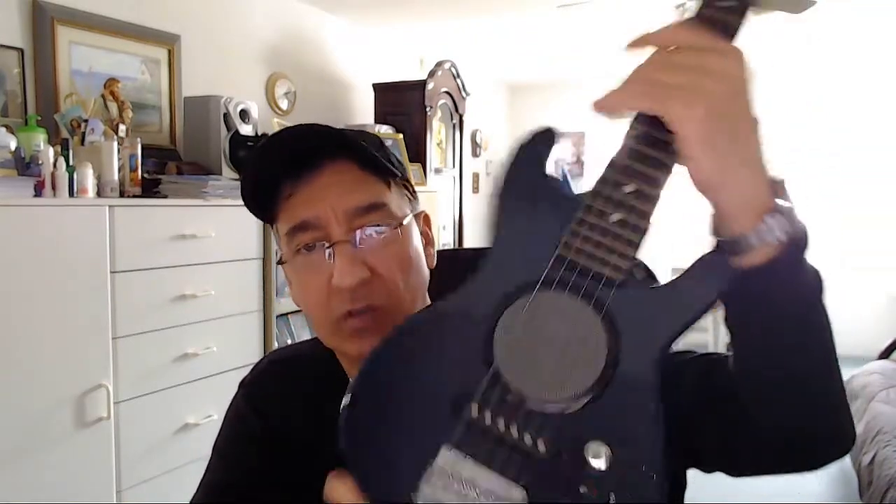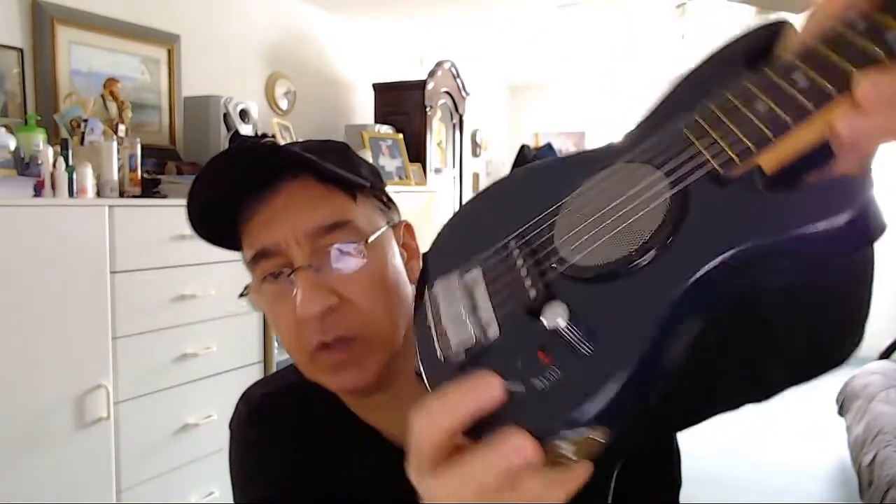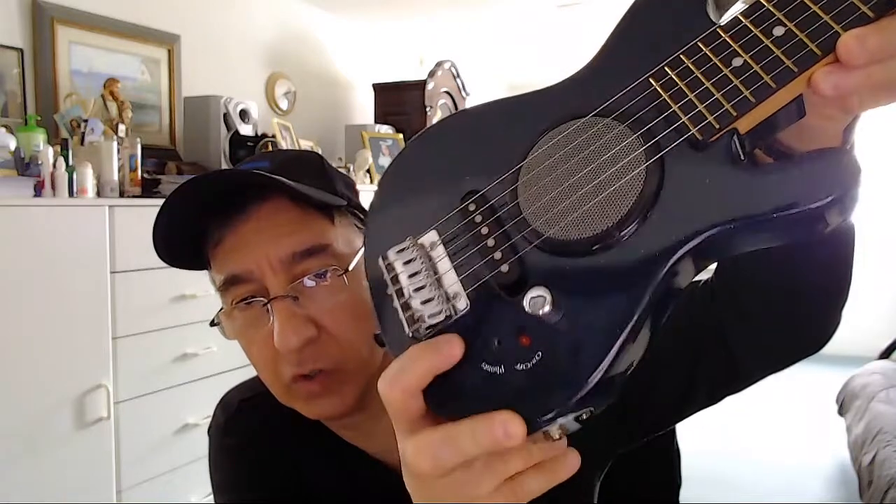This guitar is solid wood from what I understand. It's got a wood base, wood frame. It does come with a built-in amp. It requires a 9-volt battery - that is not included with the purchase, by the way. And I guess this is where you would plug in your external amp. And it has a little thing over here that has phones on it - I guess you could pop in headphones.